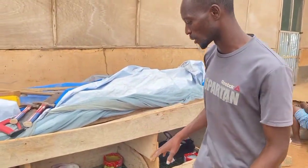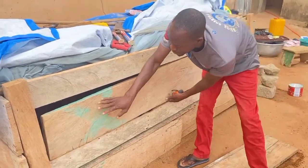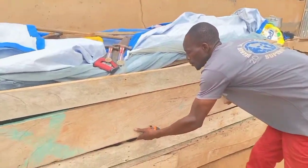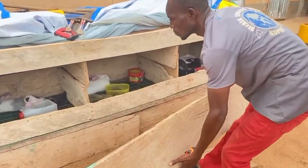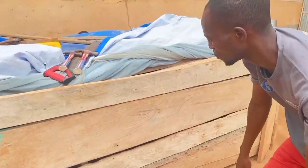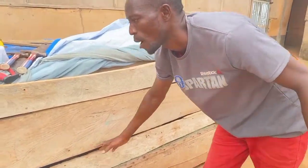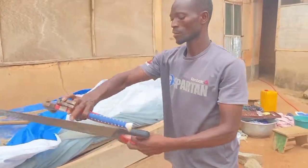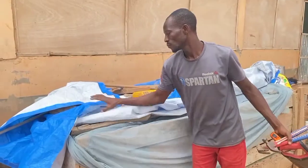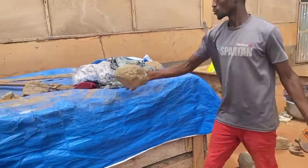This is how I close the door — I use this to latch it. You can buy hinges and everything needed. This is how I close it, and this is how I open it. You can see there are spaces to give it good ventilation — air can enter. When I finish, I use this piece to close it and then put little stones on top of it.